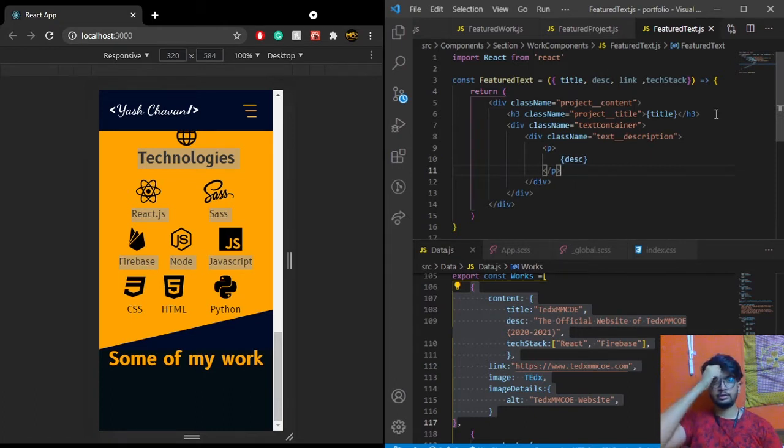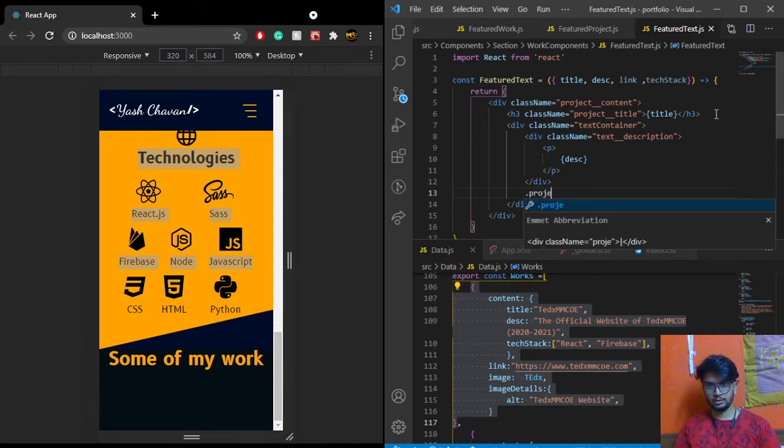Okay, and then we'll be having the details. Not in the description, but inside the text container itself, we will be having another div, which will be project details.